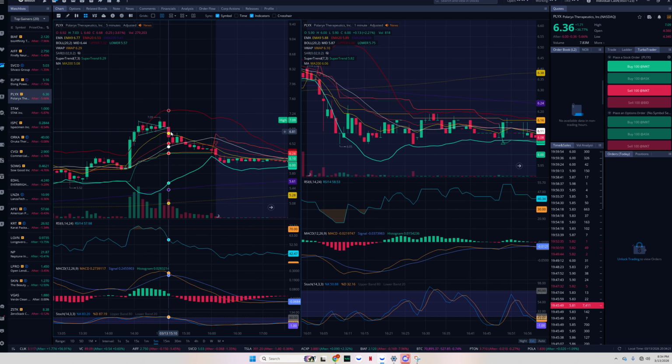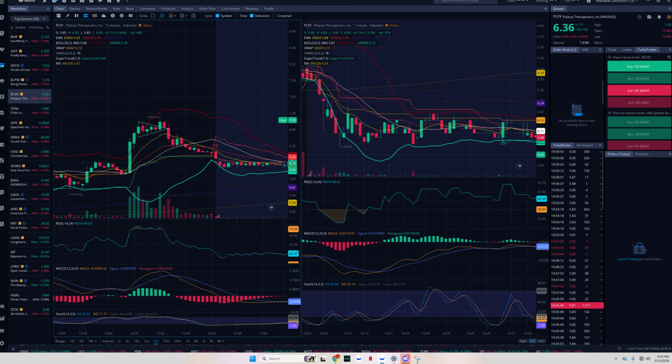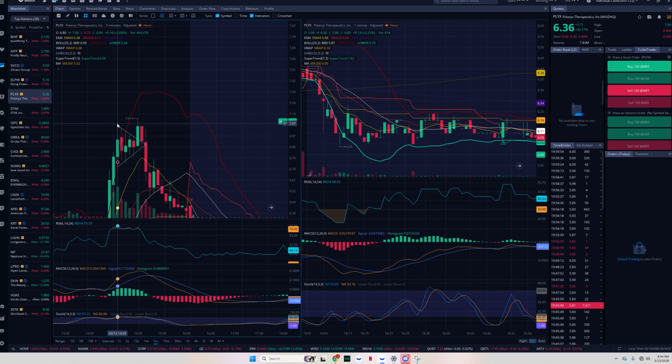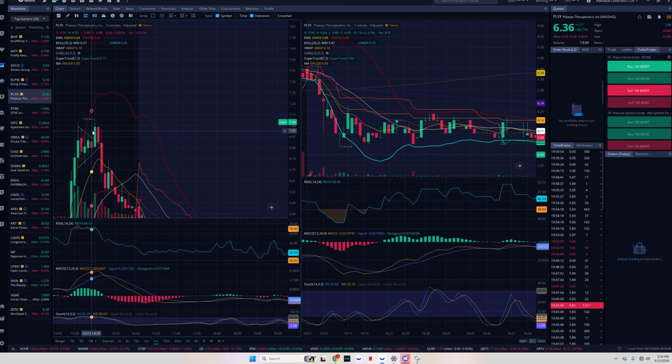pattern, or break below. But if it breaks above, oftentimes it likes to come back down and retest. So what do we do? Broke above, set a new, almost a new daily high. Well, it was a daily high by 10 cents. That's another thing too. These two indicators, 709, 707. 707 was the high of day at the time.